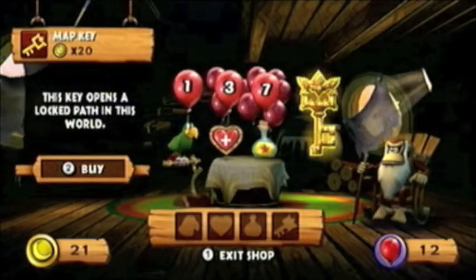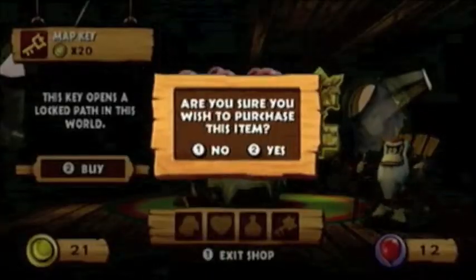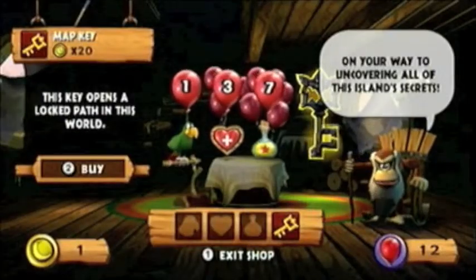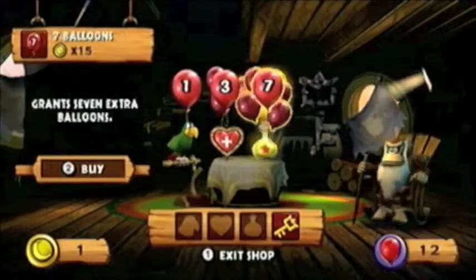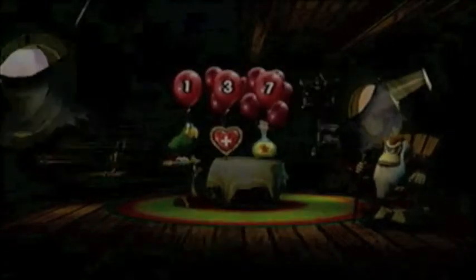And the most important thing you can buy, that I barely have enough coins to buy, is this key. This is something that is definitely required to buy in each world, the map key. And we might see what that does in a bit.